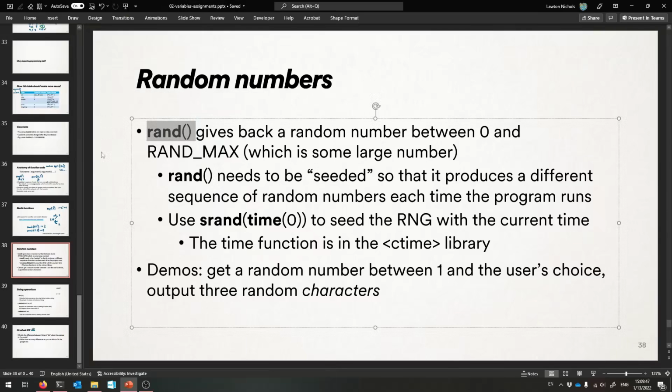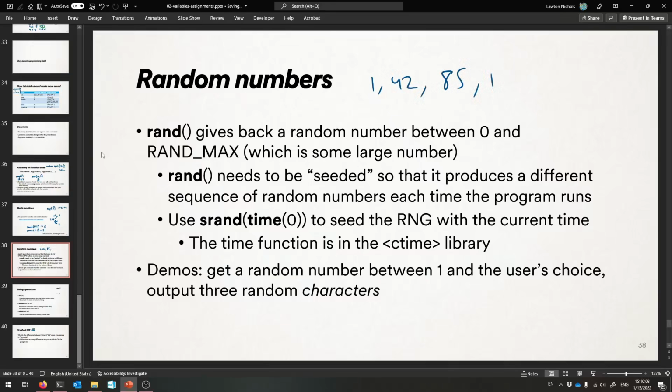It's not truly random. It's doing some fancy math that makes it look random. So the rand function is really secretly calculating a random sequence of numbers. Like you call it once, it gives you back 1. You call it again, it gives you back 42 based on that 1. You call it again, it gives you back like 85 based on that 42. And it's just a sequence that looks random for all intents and purposes. But the issue is, rand doesn't know to try a new starting value for that sequence that generates its randomness unless you tell it to.